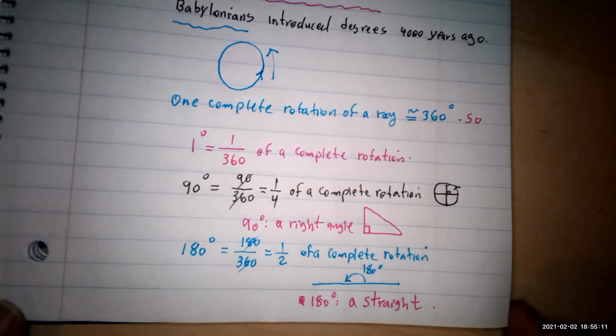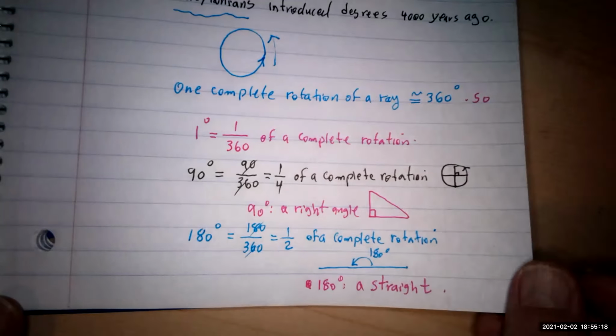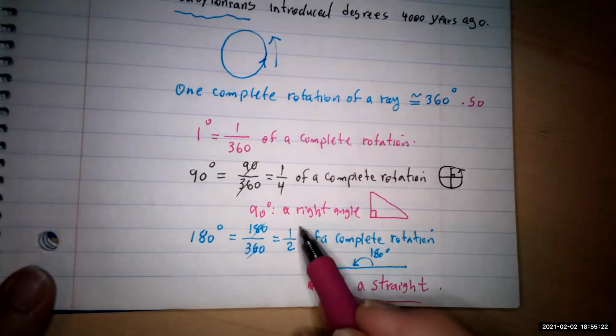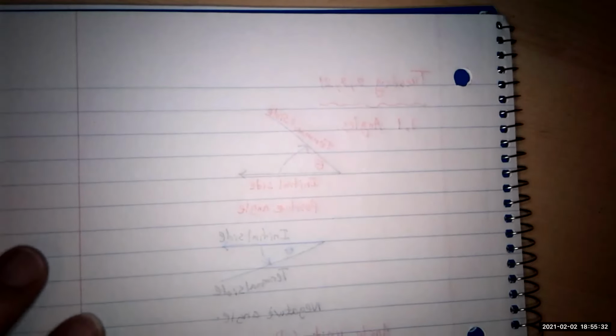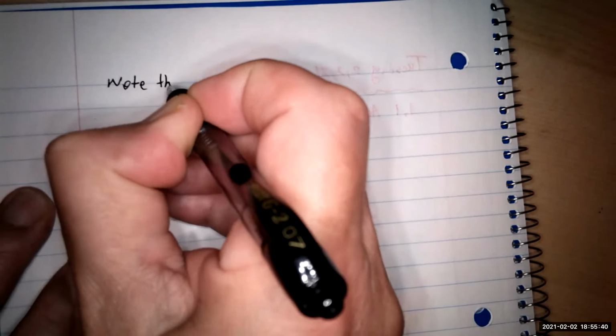Okay, now you know that if the angle is going to be less than 90 degrees, we call it an acute angle. So let's get those names too. So far, that's going to be a straight angle. This is going to be a right angle. Okay, let's have more. The other angles that we are going to be interested in are going to be the following. I'll just give you all the possibilities that we're going to use in this section.